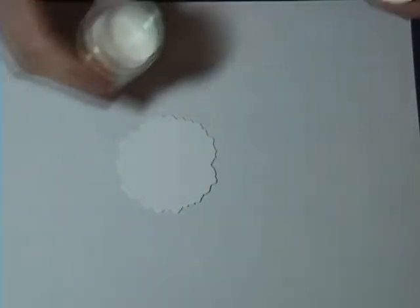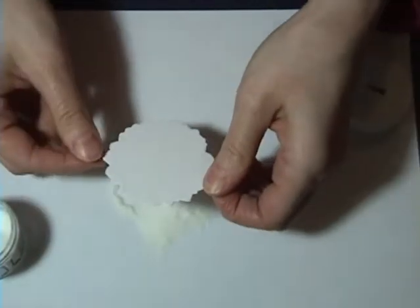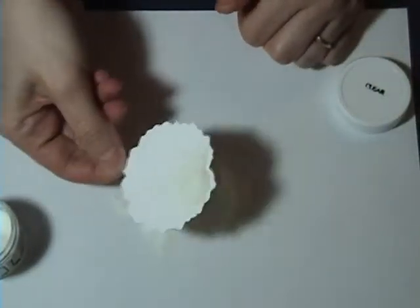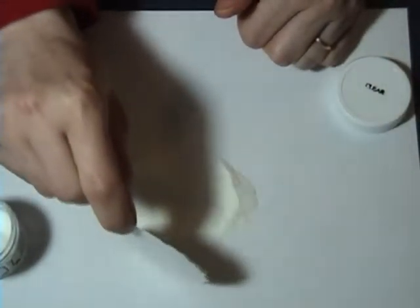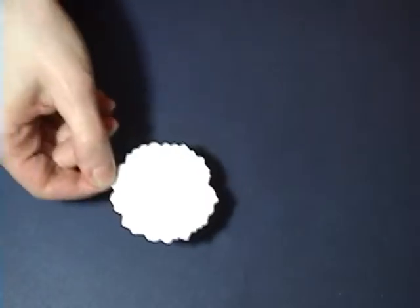Now you're going to take your clear embossing powder, and I got a piece of scratch paper. We're just going to pour it on top of that, and now I'm just going to tap it off like so. I'm going to do a little bit more, just like that. Now let's get this out of the way, and I'm going to emboss it with my heat gun.